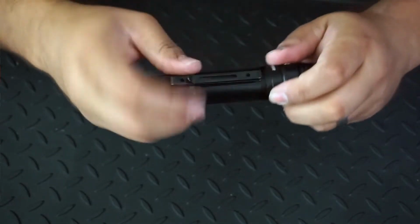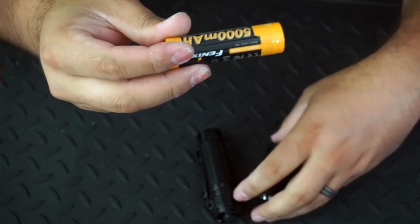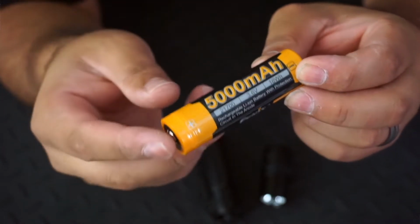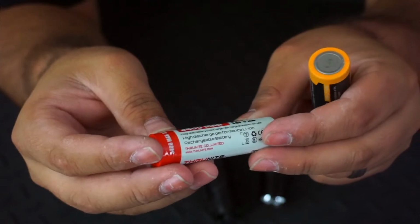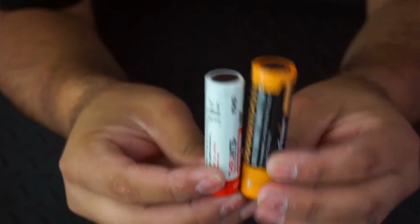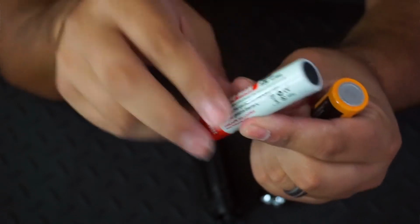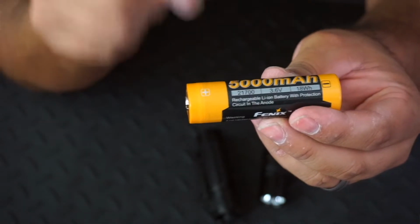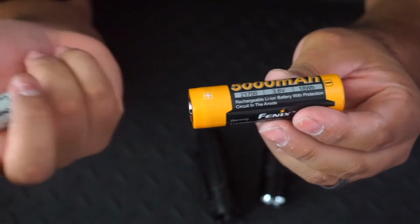All right, so let me open it up real quick, just to show you the battery. And here we have this enormous battery, which, as you can see, is 5000 mAh, which is bigger than your regular 18650. So again, a little bit bigger. It looks to me like a lot of these companies are going to big batteries now. I used to consider this a big battery, but now people are coming out with bigger batteries, and the reason why is because you're pushing a lot of lumens. Like I said, you're pushing over 1600 lumens, and you need a battery like this in order to push that amount of lumens. It's getting ridiculous, guys.